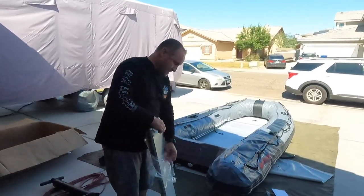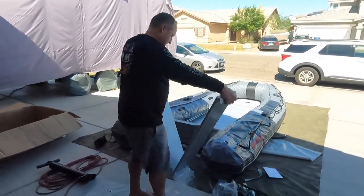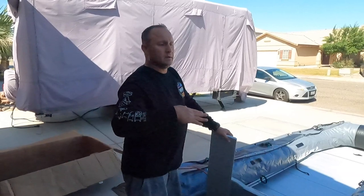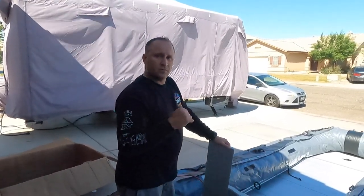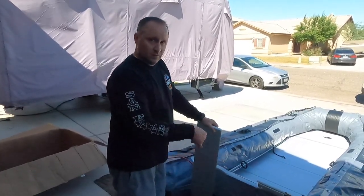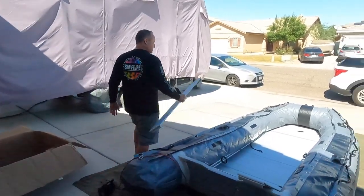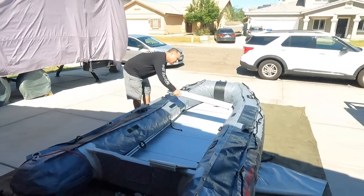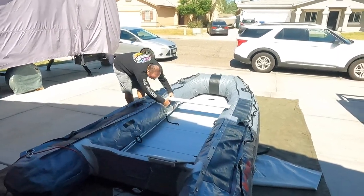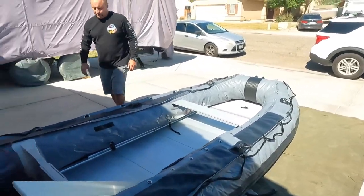All right, seats. Now, got two aluminum seats. And we actually have on order two flip-up seats for Maria and the boy. We're gonna build a nice seat box with the gas tank holder up front. But for now, we can put these seats in and just see how it looks. And according to the installation instructions, you're supposed to put it in right now before you inflate it all the way.